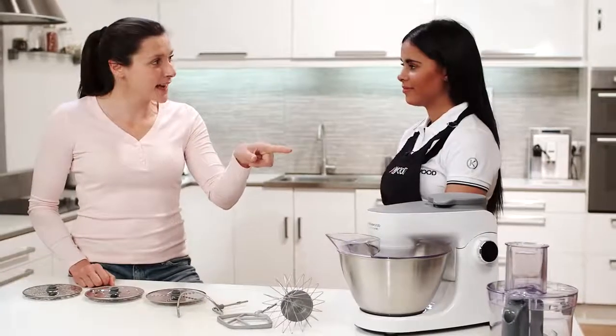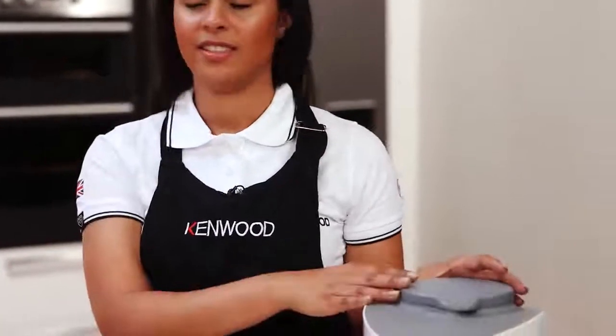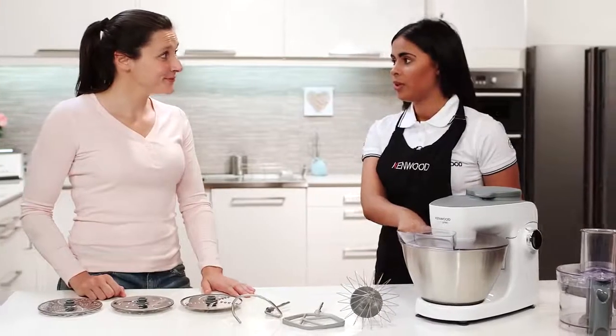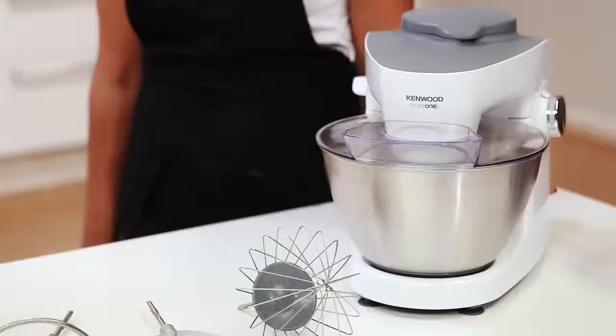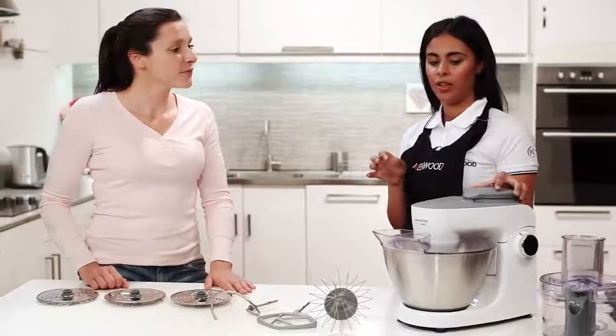I noticed that the cap isn't locked. Will this machine still work? So this is quite a good feature for this machine. This is like a safety interlock. So if you've got a bowl tool in the bowl, it won't start because this isn't interlocked. You'll be able to tell that there's something not interlocked by the control dial because it will be flashing. So as soon as I lock that, it will stop flashing and you can carry on with the job you're doing.